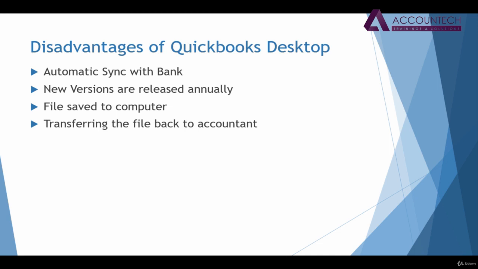The next point is the same, that you need to transfer the file back to your accountant. That means if you have entered something while you were on the go, then you have to transfer that file back to the accountant so that he can update that backup onto the main PC that the company is using.